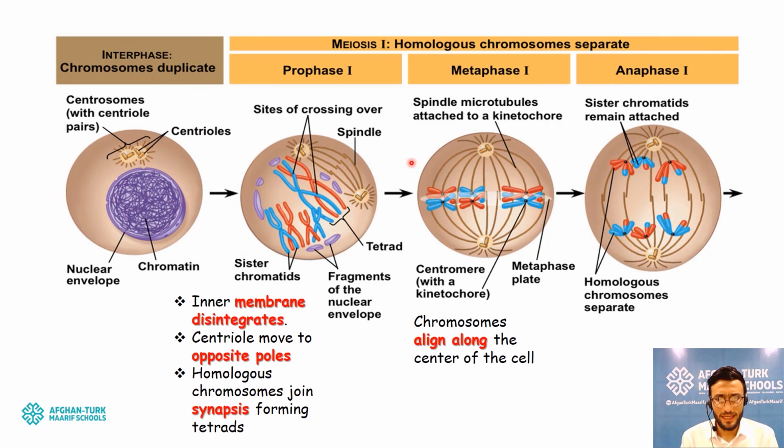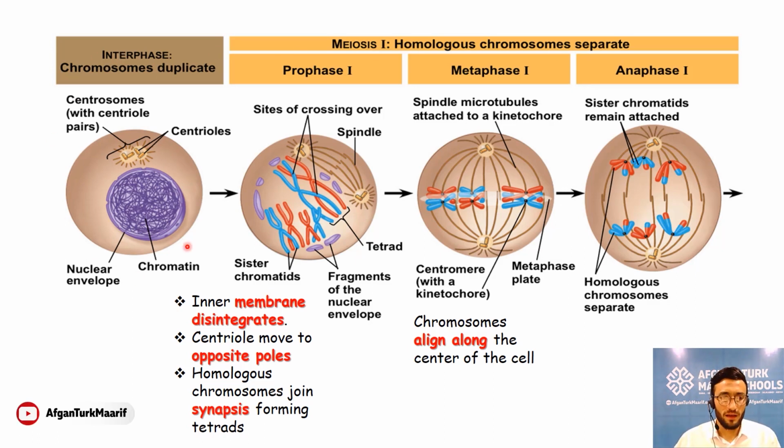So let's talk in detail about meiosis. As we defined, meiosis is going to happen inside the gonads of male and female, or inside the reproductive organs of the male and female organisms. We also divided meiosis into 2 substeps, termed meiosis 1 and meiosis 2. So let's talk about meiosis 1, where homologous chromosomes separate.